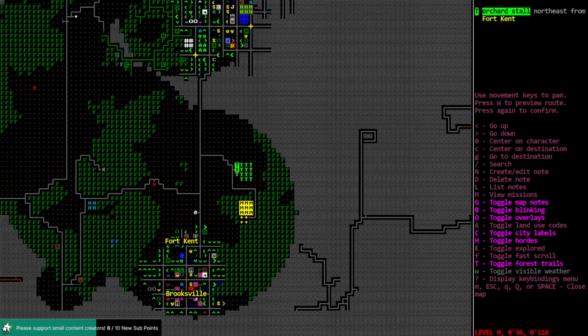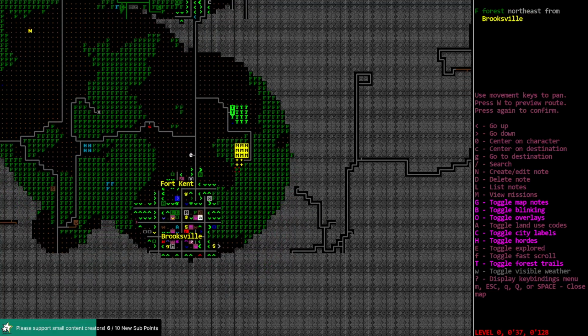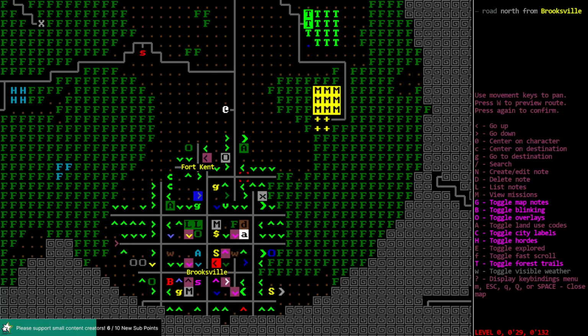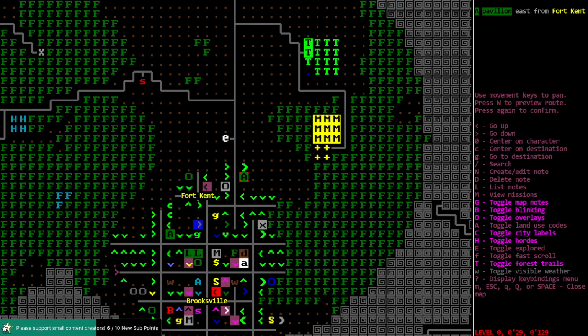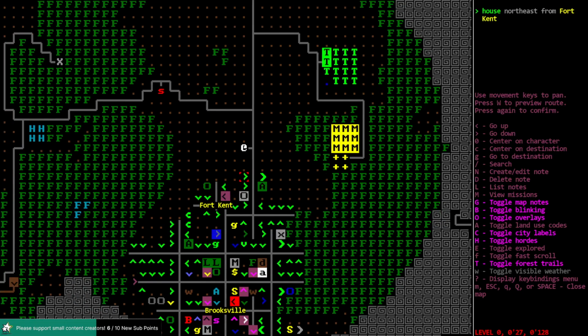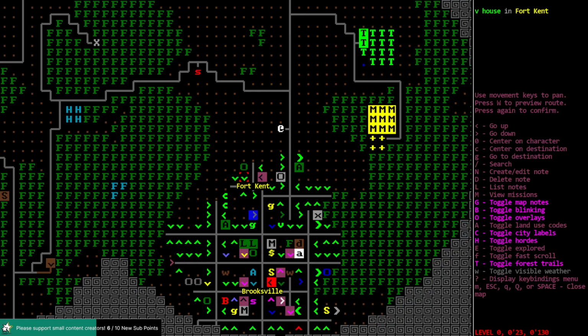Orchard I don't care about. Forest is blocking our access to those endpoints to the east. And Fort Kent and Brooksville, huh? Couple of houses on the outer perimeter, but what do we need still? We need the hacksaw for the basic tools. I've got most of the rest of the general things I need.